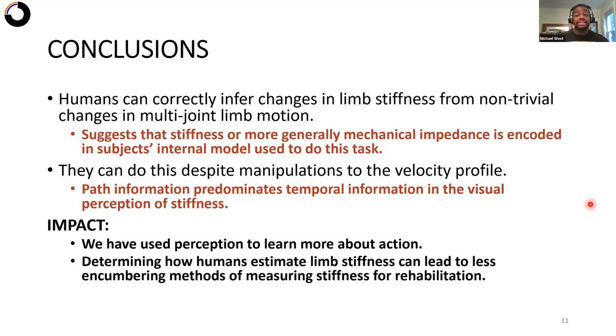And what exactly did we do here? We use perception to learn more about motor action, right? So we use this idea of can subjects perceive this controller, or if they're using what they know about their own motion. And if they can perceive this controller, it's likely that this controller is somewhat congruent or has some congruencies with motor action.